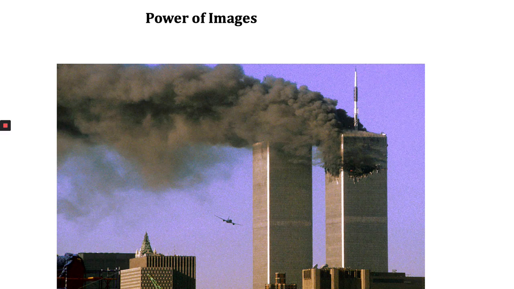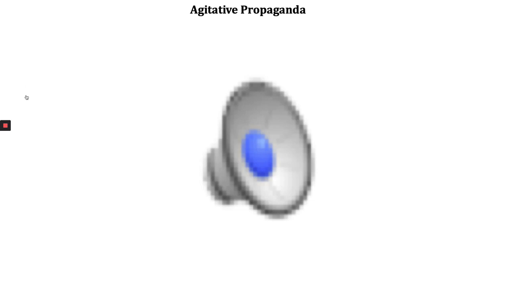And so those that deal and dabble with propaganda know that. And so they tend to use fear as a way to manipulate others. And so agitated propaganda is designed to prompt immediate dramatic change through emotions like fear or hate. Take a look at an example of agitated propaganda here.